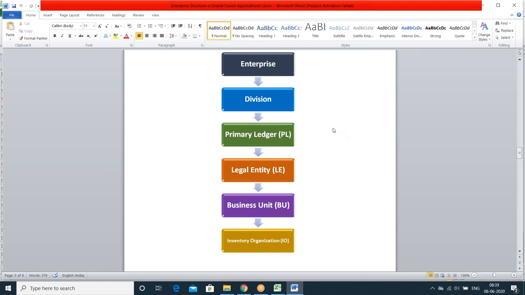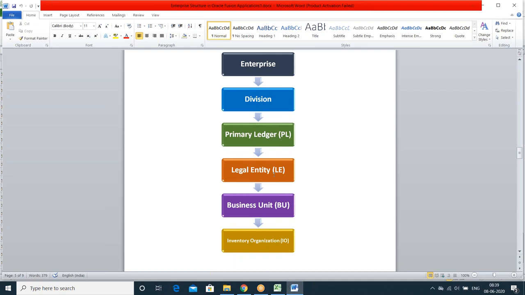So whatever we discussed so far, let's look into that. On top level, we have to maintain the enterprise where we can maintain the employees' information. And under enterprise, we have to maintain the division concept. What is the division? On what base can we take the division? We'll discuss maybe after a few minutes. For now, just try to understand how that structure you can establish in the system environment. Top level enterprise, under enterprise you can have a division. Under divisions, you can have a primary ledger concept. To record the business transactions, we require a primary ledger. For that reason, the primary ledger is also part of the enterprise structure.